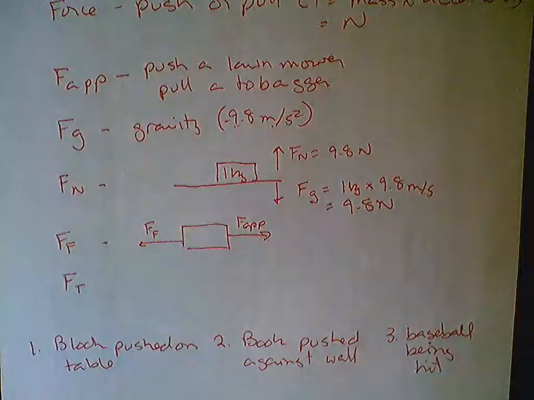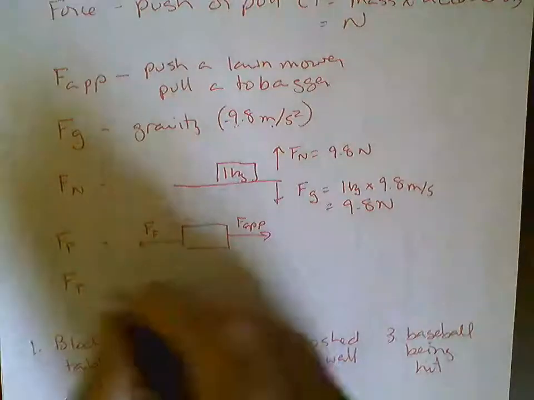Now we said any push or pull is a force. Imagine this. If we take a puck and put it on the ice and we push it, physics states that because of inertia, that puck should keep going forever. There must be a force that stops that puck from traveling, and that force is the force of friction. It's eventually going to slow that puck down and stop it.